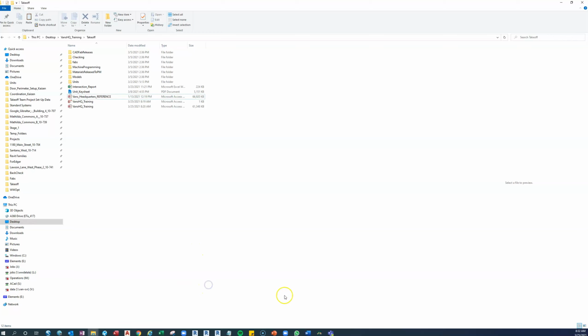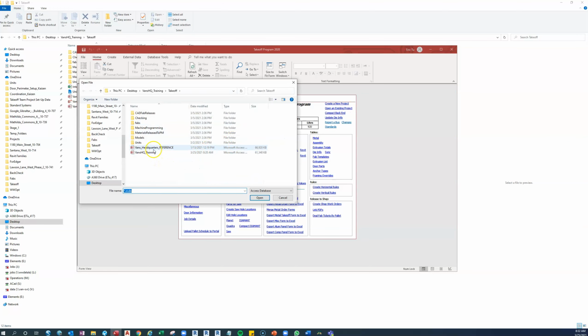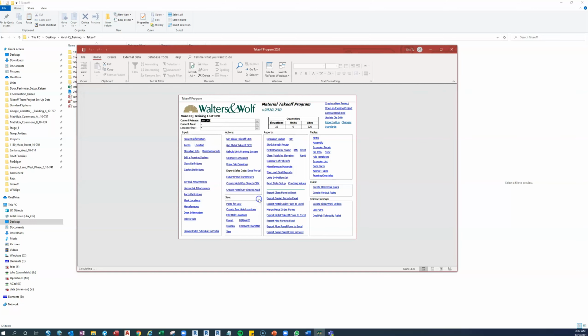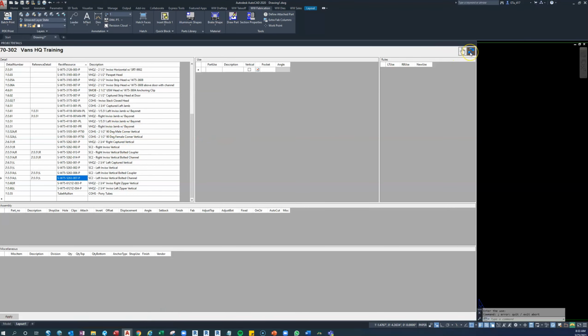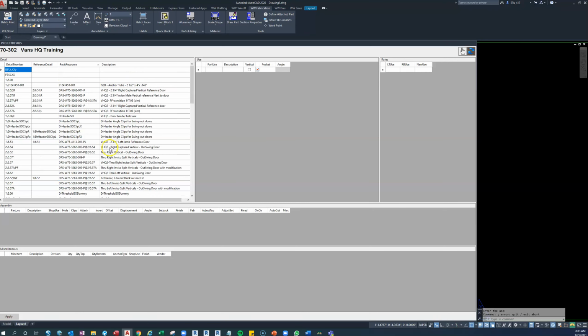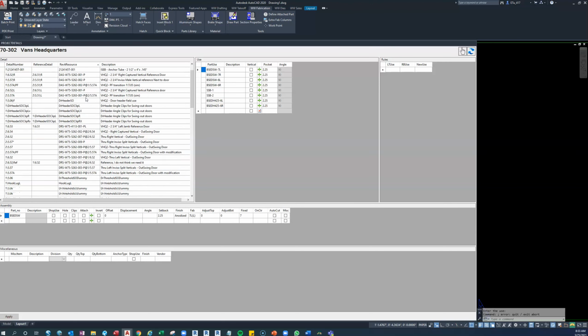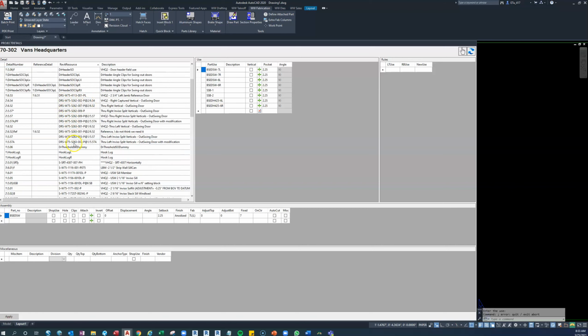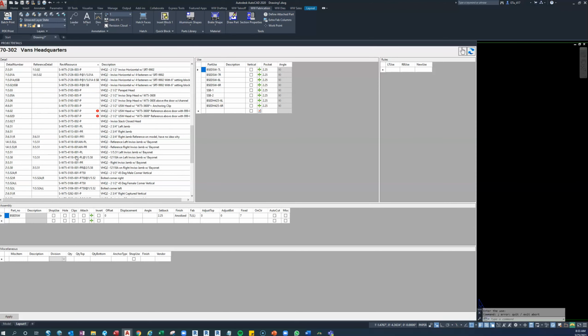So next, you're going to open up the database. Let's go back to your Takeoff program. Open up your Takeoff program, go to open an existing project, and open up Vans headquarters reference. Once that's done, just hit the refresh button, and then you have the actual project's database. You can see here how it's structured. There's a lot more families. There's also an error too.